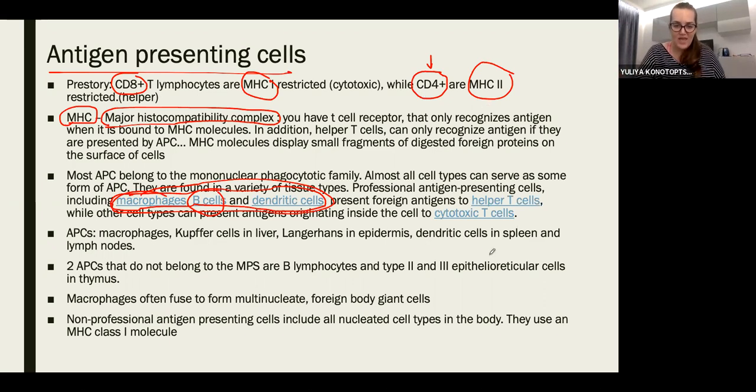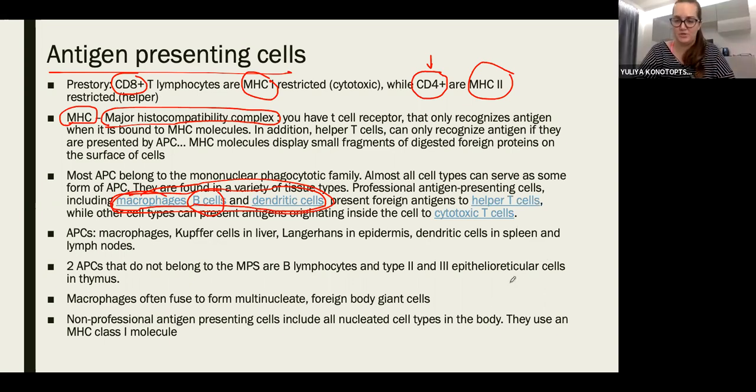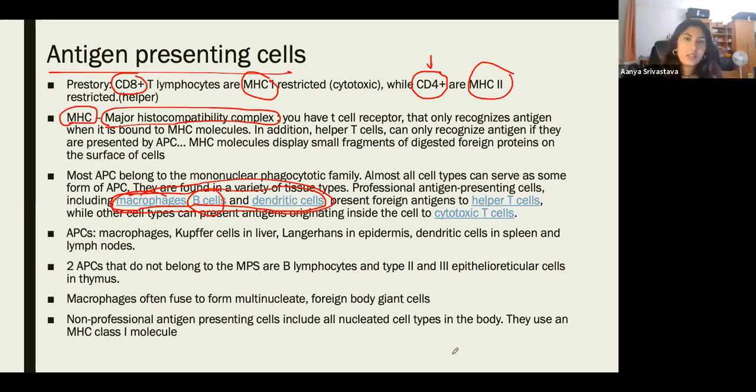So can we do it again? And I do not want to hear Niyati or Nasir or Kavya. I want to hear other people and you tell me what is happening. So for example, let's talk with Simra. Your T helper cell, what do you have on your surface? CD4 positive. Yes, perfect. You're CD4 positive. For example, Anya, you're a macrophage. What do you have on your surface? MHC2. Perfect.